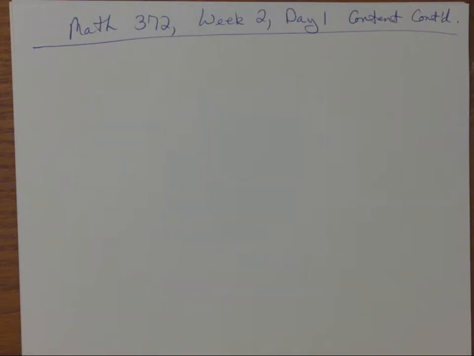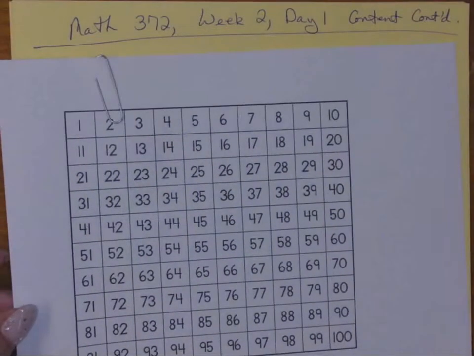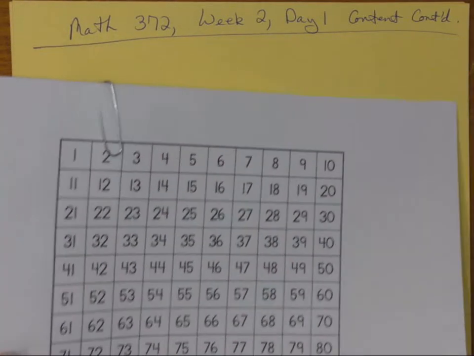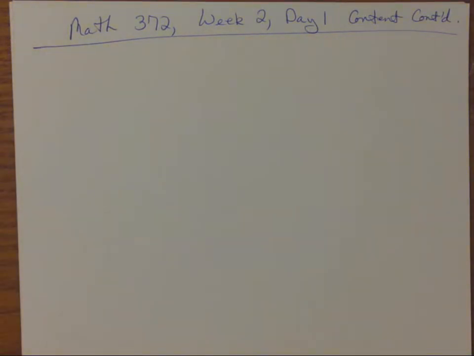I know that last week I posted the hundreds board in week 1. I'm going to repost it in week 2 so that you can use it if you need to. In fact, we're going to talk about it right now. We've been talking about primes, so how can I possibly know? One of the easy ways to know is through the hundreds board. So I posted it, you can grab one, make your own, print it, follow along, whatever you're going to do.